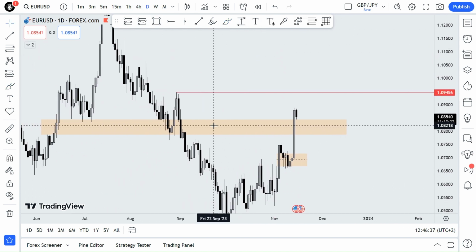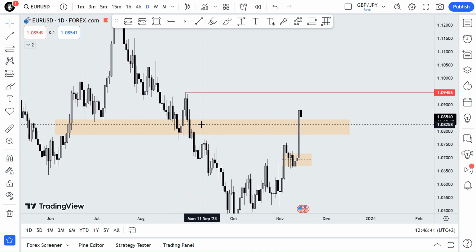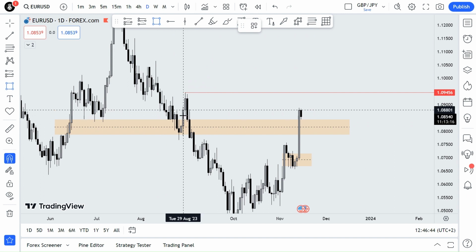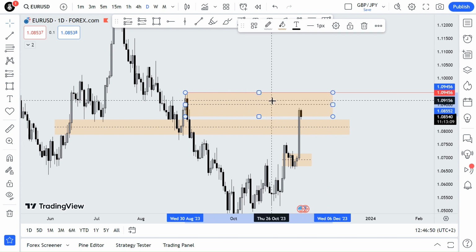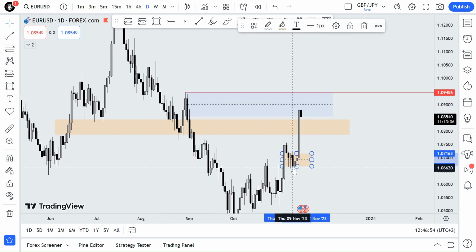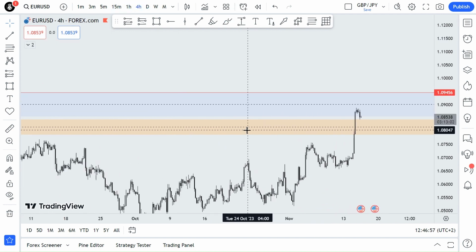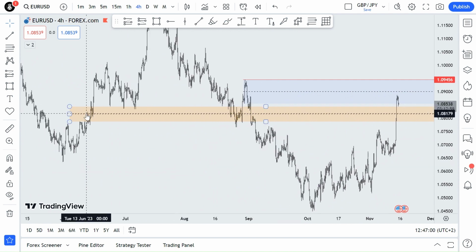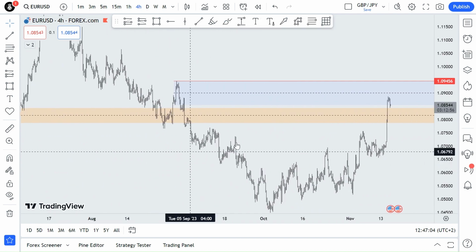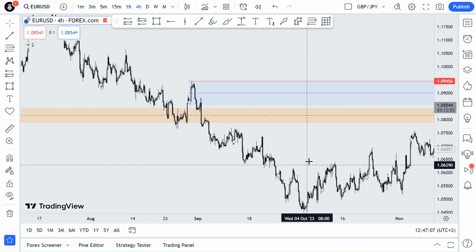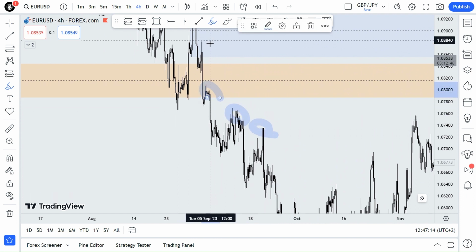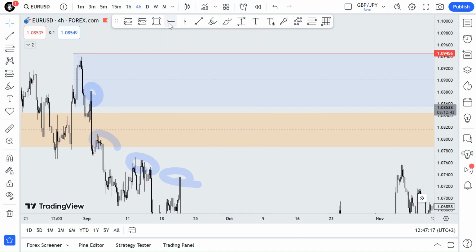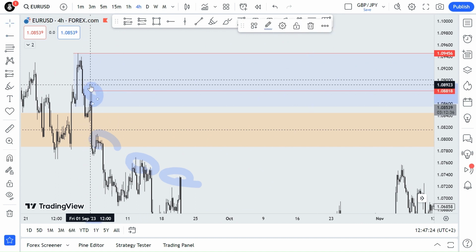Okay, let's go to the 4 hour chart. So what I have identified here is the weekly inversion, this order block that we have mitigated, and this daily. Let's move to the 4 hour chart. So here you see our inversion, order block. If you look at these highs here, here, here, these are the internal highs that include a lot of liquidity, and the market wants to take those out. So let's mark this one out.